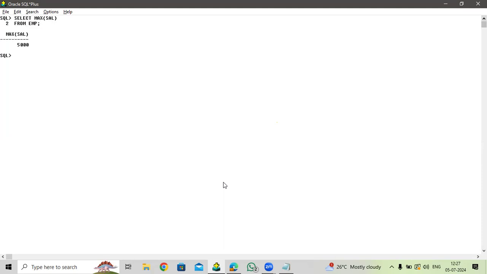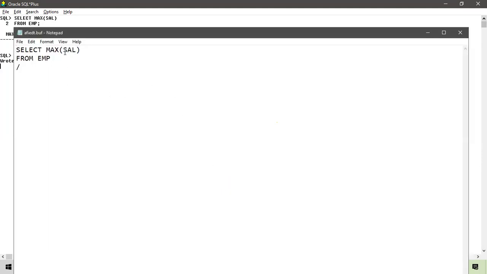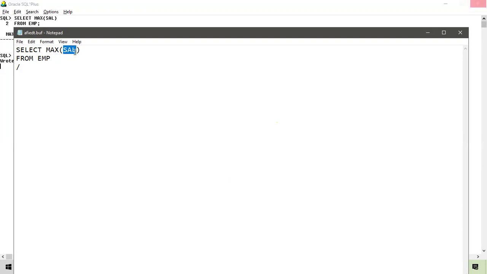There is no where here. See, maximum salary of employees. What is max? Multi-row function. So max of salary from EMP. So I'll get 5,000. See, here you can mention any of the following. Maximum salary, you get maximum salary. Maximum hire date, you get hire date. Maximum EMP number, you get EMP number. Maximum department number, you get maximum department number. So you can use max, and based on the column name, you can mention any one. Clear so far? Yes, sir.